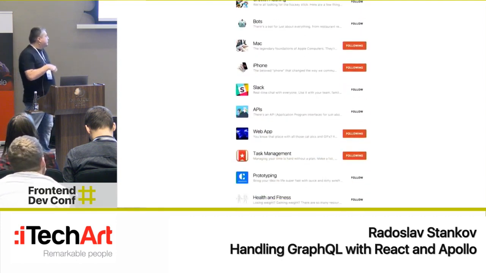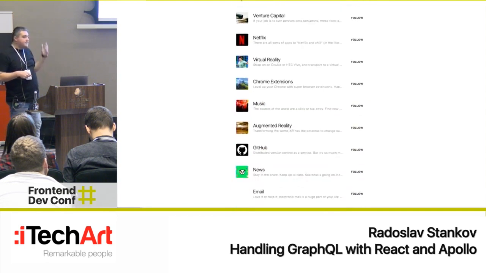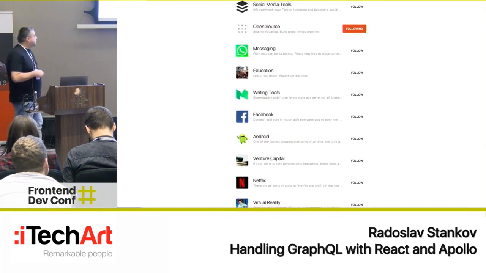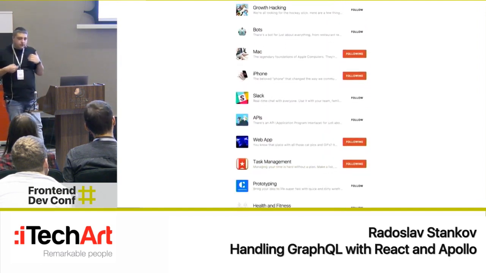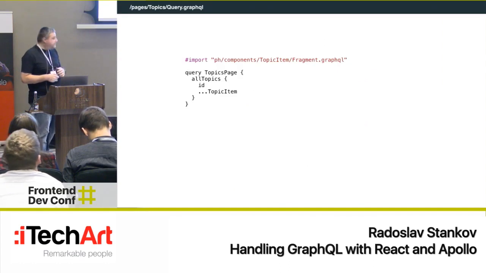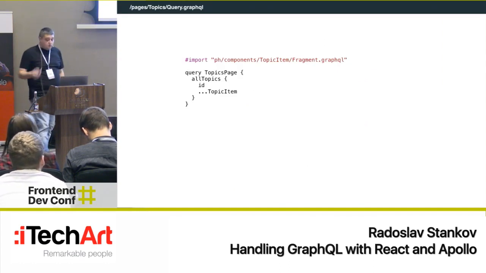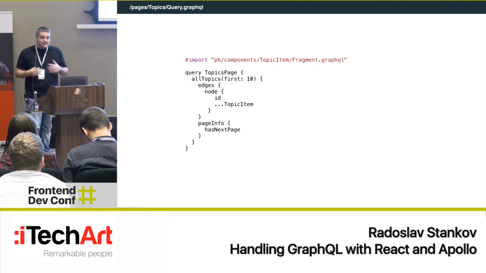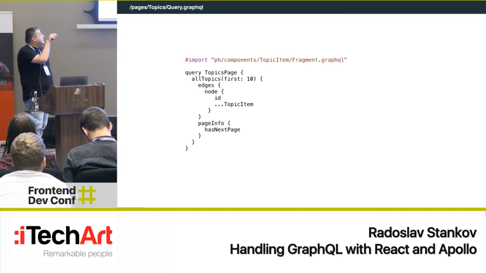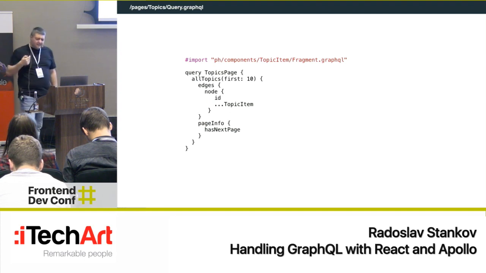So our page has to be like this, infinite scrolling, because it's modern and it's less friction to the user. So you can scroll up, down, and all that cool stuff. So how do we implement that? Implementing that is quite simple. This is our old query, and we make it this really big new query where we first, let's not start with the whole pagination, let's just start with the first 10 items. It's quite obvious. We say, give me all topics, the first 10 only, give me the topic item, and tell me, is there a next page? And I'm loading everything.